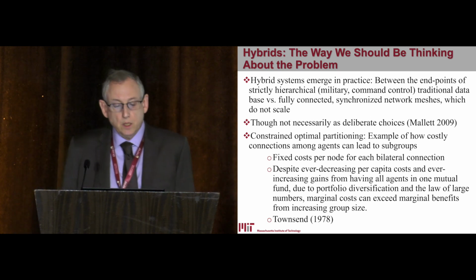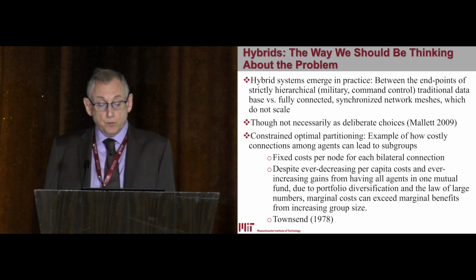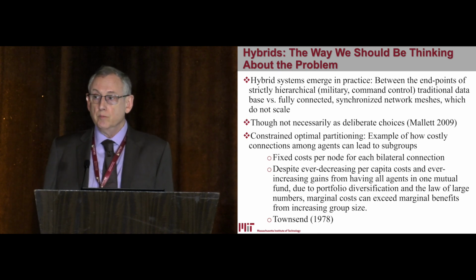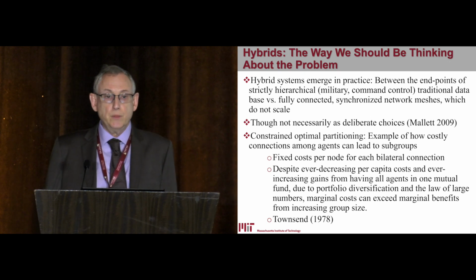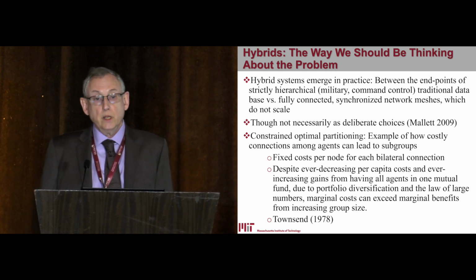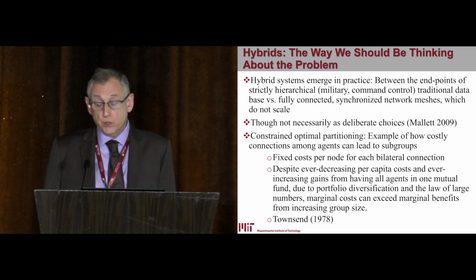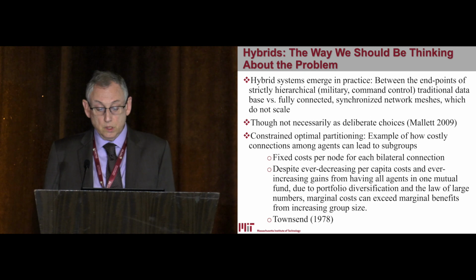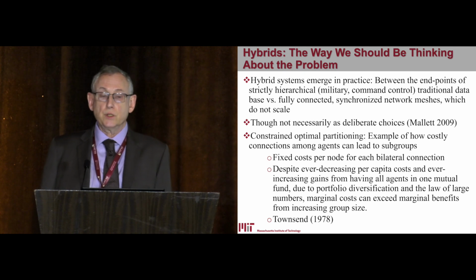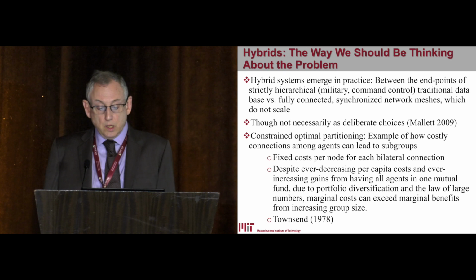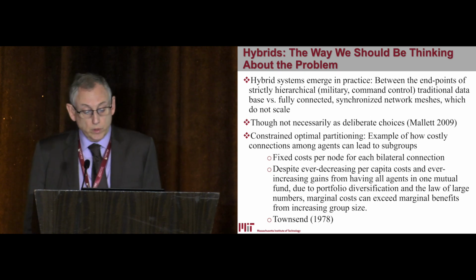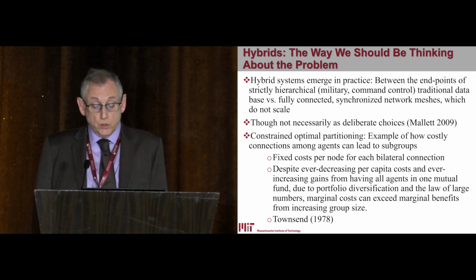We probably ought to be thinking about hybrids. Hybrid systems emerge in practice. They are between these extreme points of strictly hierarchical military command control traditional databases on the one hand, and fully connected, synchronized network meshes in which all the nodes are connected to all the other nodes, which do not scale. That's the scaling problem. These hybrids are out there. It's harder to find out about them because of this religious fervor that surrounds the field. And they're out there potentially not as deliberate choices, just something that seemed to deal with the 2 endpoints.